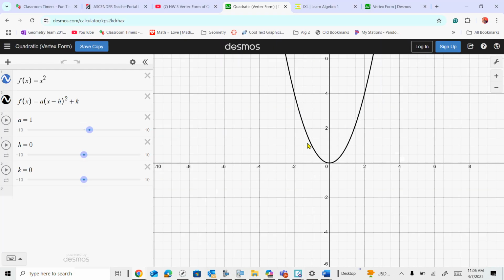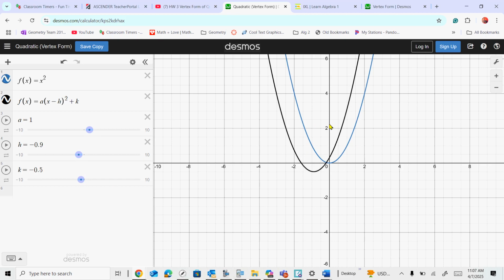Okay, there is the parent function. Okay, this is vertex form. Right now, I'm going to just talk about, make sure you understand, our graph of our new function shifted. I'm going to make that the same, sorry. Okay, H, it shifted to the left to right. There we go. And it went down 1. So it's like right there. Are we okay on that?